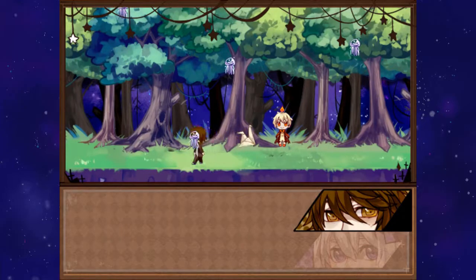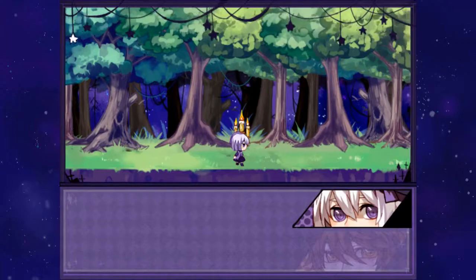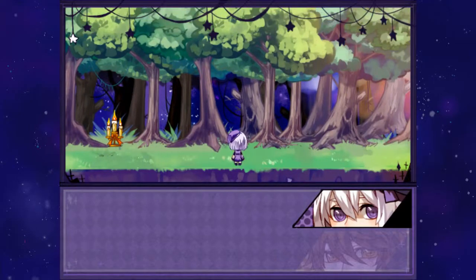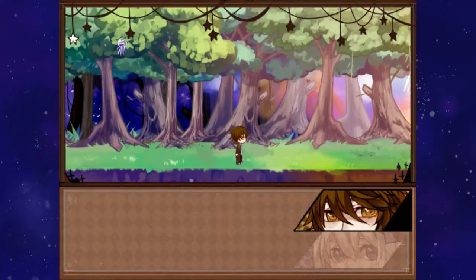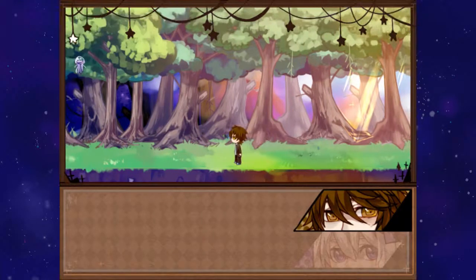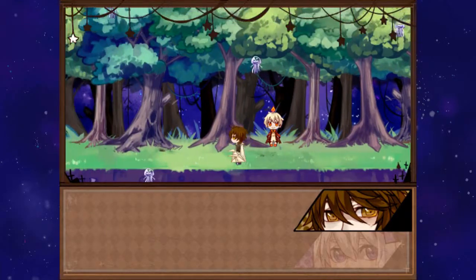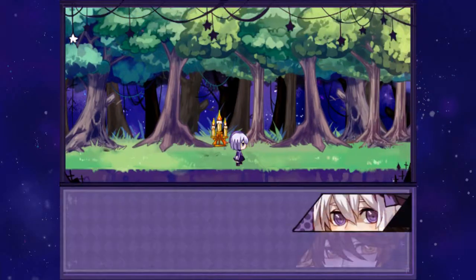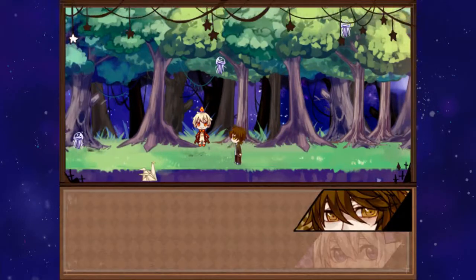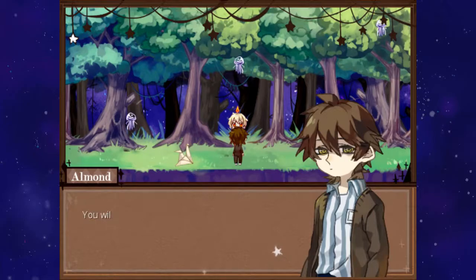Can I capture the paper origami? No? She doesn't see anything. She doesn't see any jellyfish or flying paper cranes. Anything I can interact with? I'm searching every nook and cranny just to see if there is something hidden. Probably. Well, let's just go. Actually, can I save? I want to run on the meadow singing.